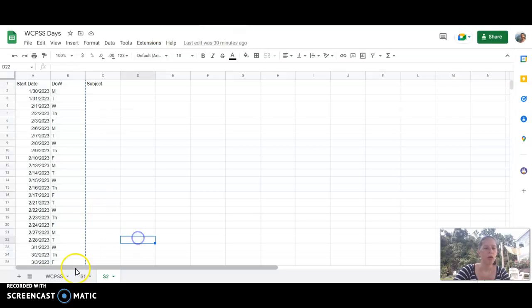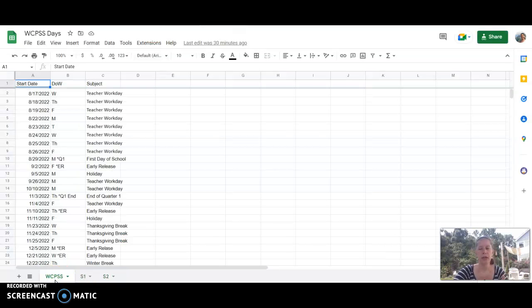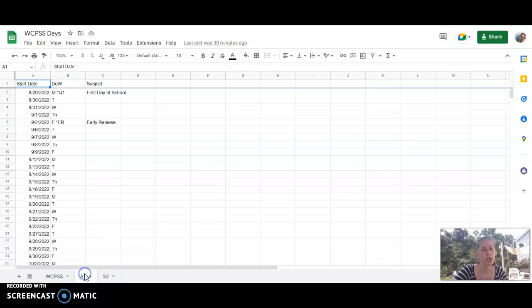First thing I do is take a look at our calendar and pop in all of our teacher work days, early release days, and anything that's special going on. Then I fill out all the rest of the days in the semester. Actually, I do this a little backwards. First I fill in all of those days.